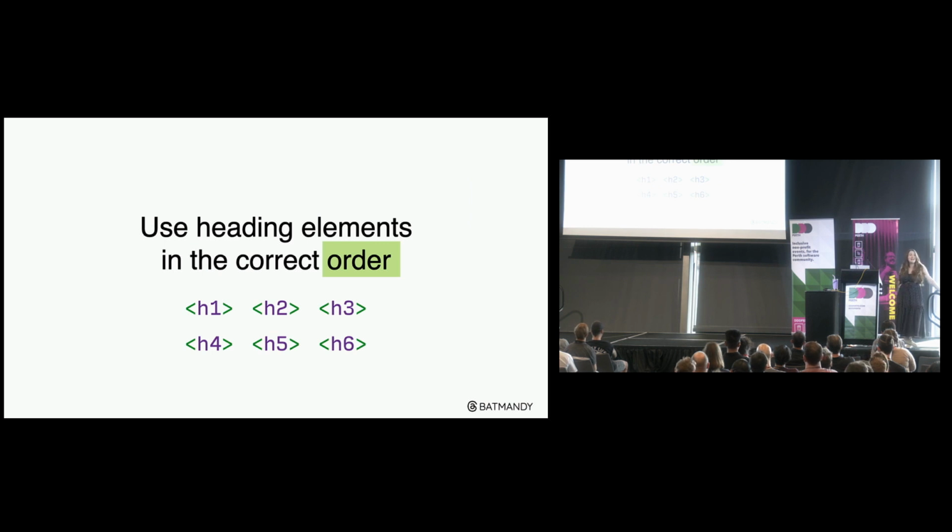And the same applies to headings. They're numbered for a reason. Use them in order. They have a meaning. They provide a structure and a hierarchy. And when you use them out of order, you mess with that hierarchy. And I know that developers don't love hierarchy. We like to rebel against it and have that nice flat structure in our organizations. But in the case of headings, I would say, please embrace them and use them in order.